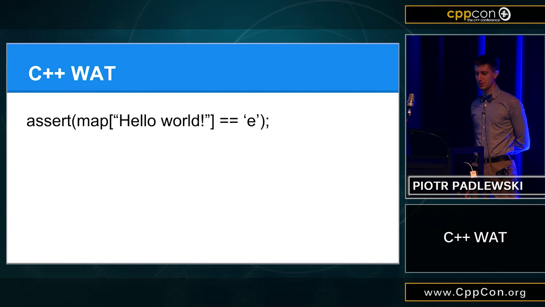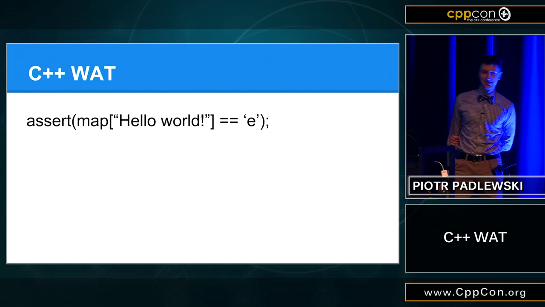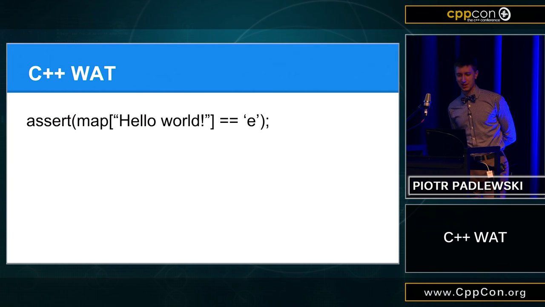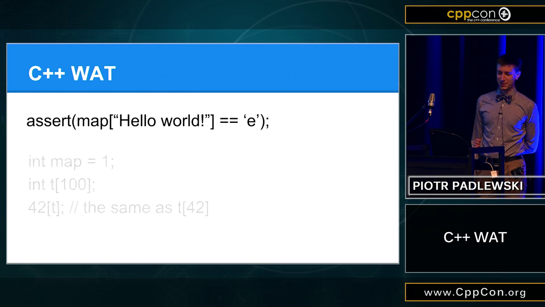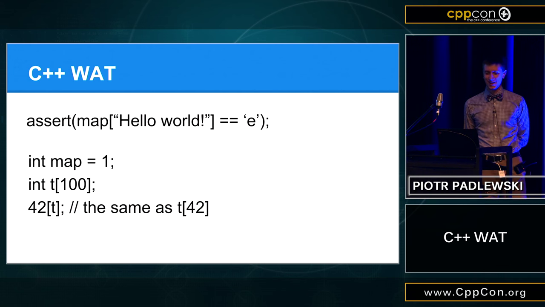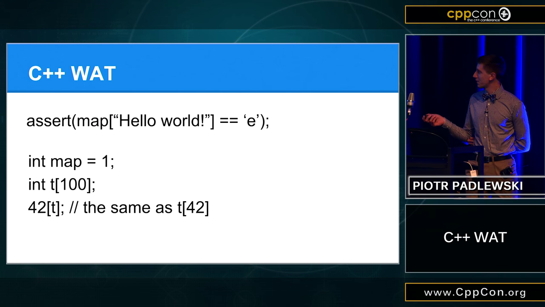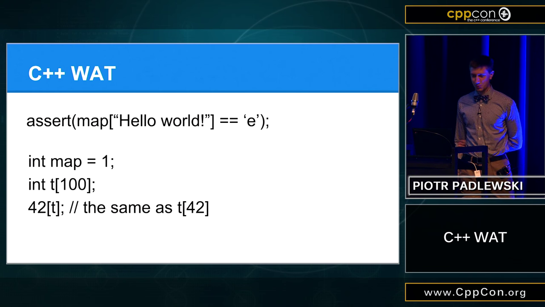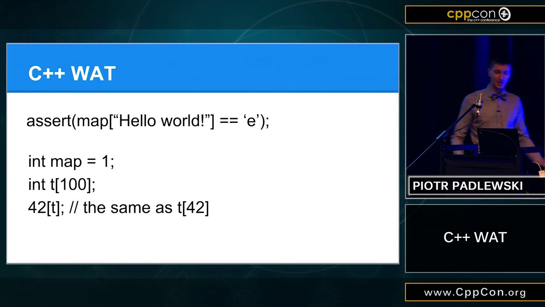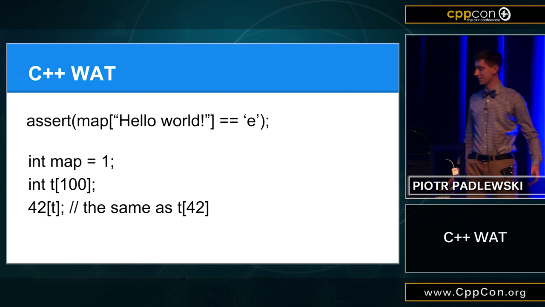So, let's start with something easy. As you can see this code, you'll probably think that the type of a map is some kind of map, right? But in fact it's not, it's integer. And this is of course because you can use this operator, the square bracket operator, it's just a pointer arithmetic, right?